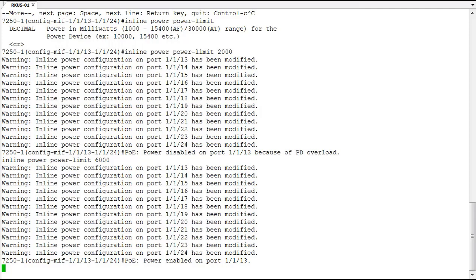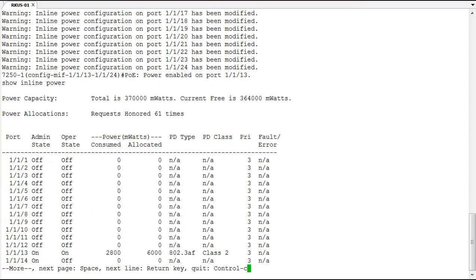So now that's another thing. There's a finite amount of power that's applied to these ports. So let's take a look at the show inline power again. So what we can do for inline power to ensure that maybe certain devices never run out of power if we've drawn too much power from what the power supplies can offer.